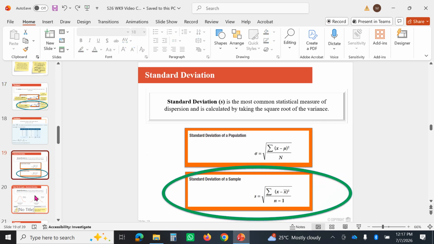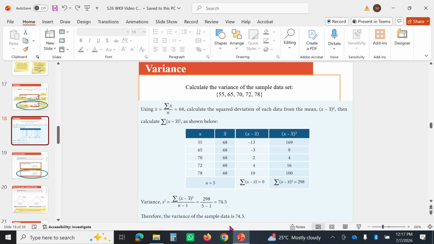Now, this is it. Standard deviation: you have to be able to solve for this every single time, because there are 2 bits of information in statistics that you can't live without. You've got to have the mean and you've got to have the standard deviation. So you've got to be able to solve for the standard deviation. So in this case, what we just found, you would square root that answer. And then now you've got something usable.